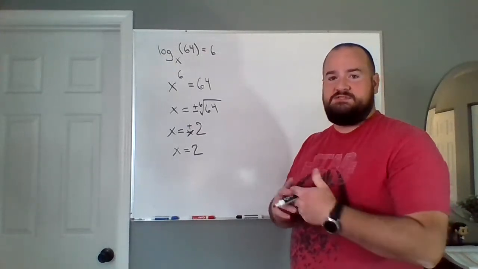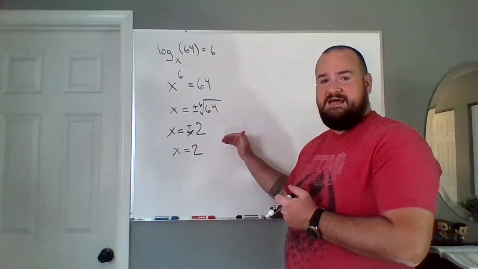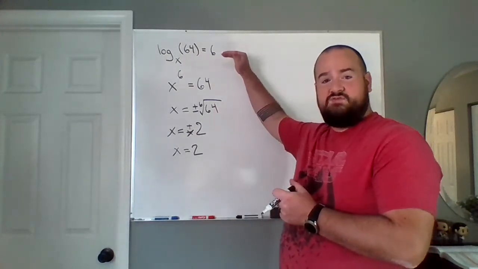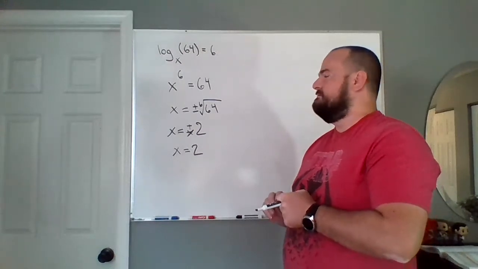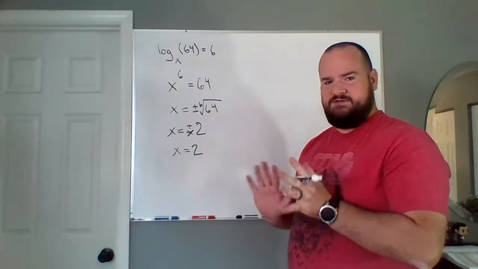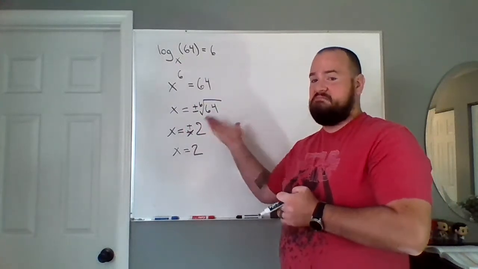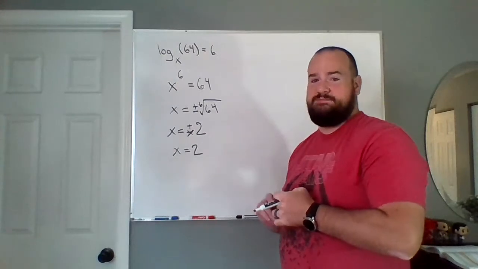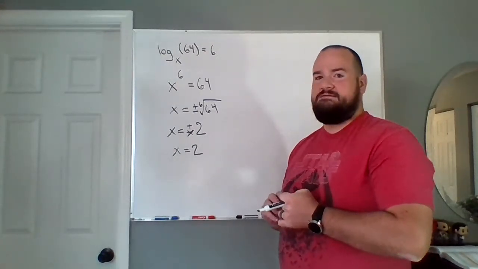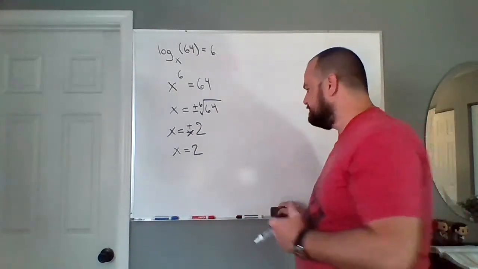Extraneous solutions are simply possible solutions that come about in the solution process that are not actually a true solution to the equation. So we have to be careful for things like that. For the most part, I'm not going to give you too many of these, but just remember, bases have to be positive. So if you get a negative answer, either it's not that one, it's the positive one, or it is no solution. All right, you guys. That's pretty easy, right? All right, we got this.